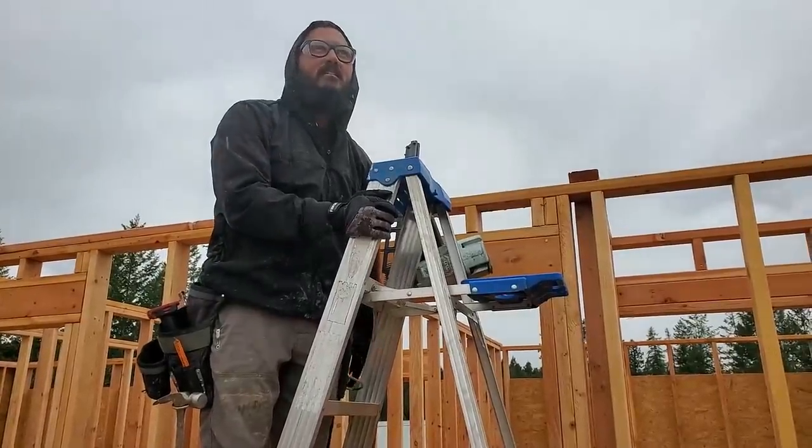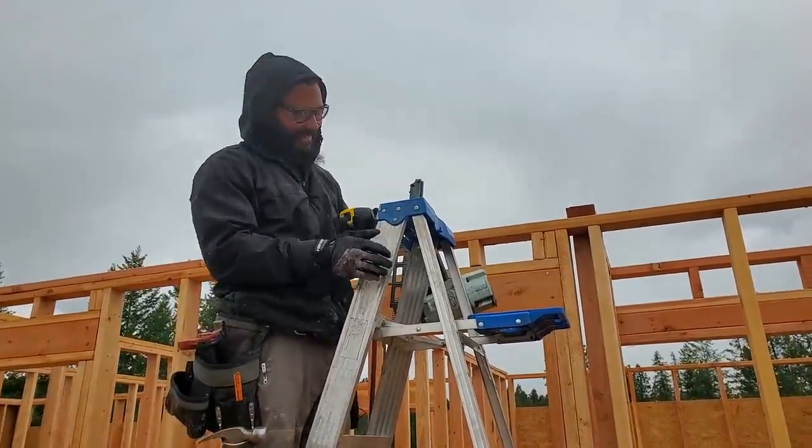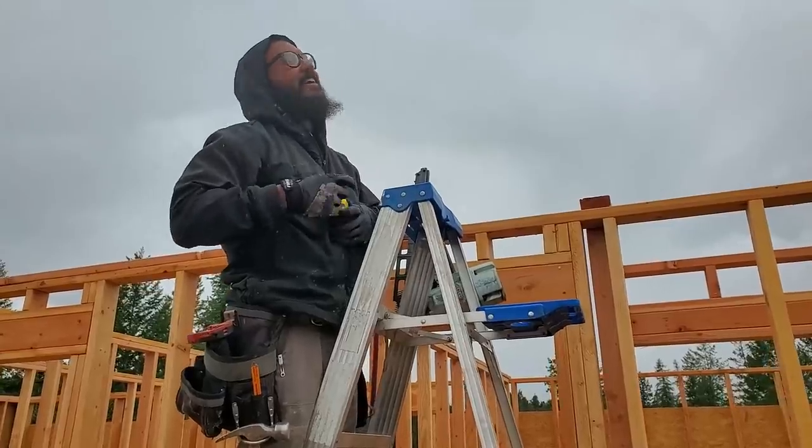Stop raining. It's never gonna stop. The camera's all fogged up.